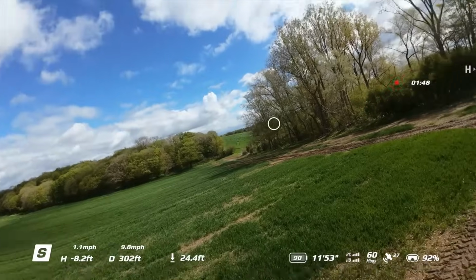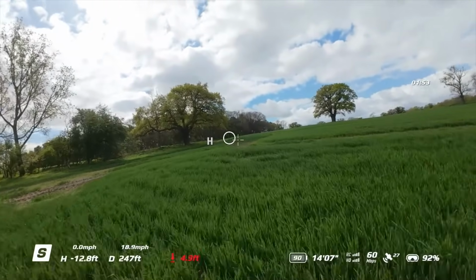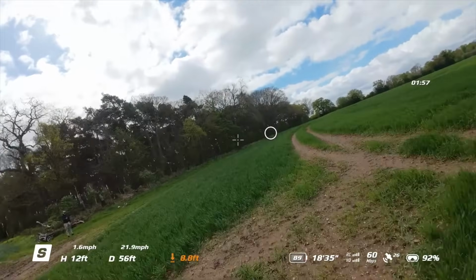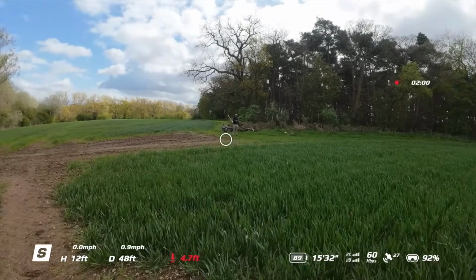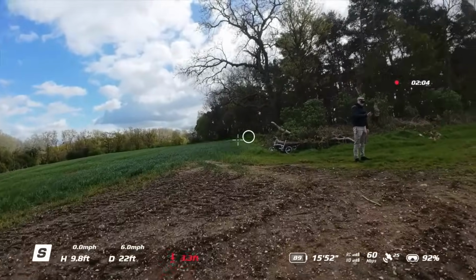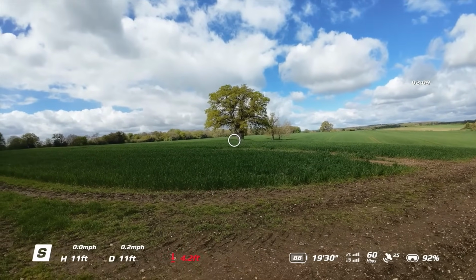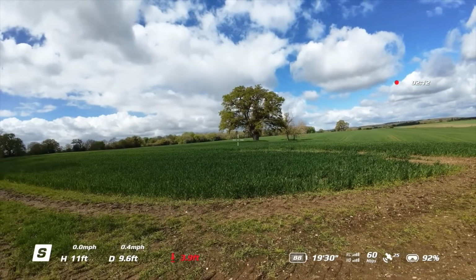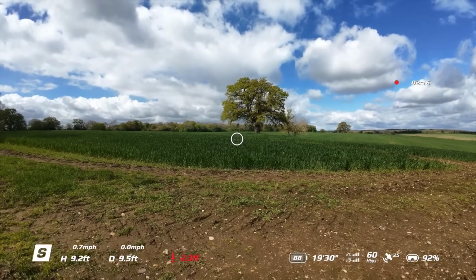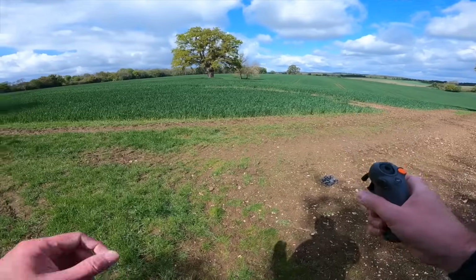Okay, so that is your lot. Got to say, it does feel a bit quicker than that. Now looking at that speed, it does feel quicker than that, but it's not. Okay, let's land up and we'll try it in manual mode. It's going to be fun with this wind, isn't it?